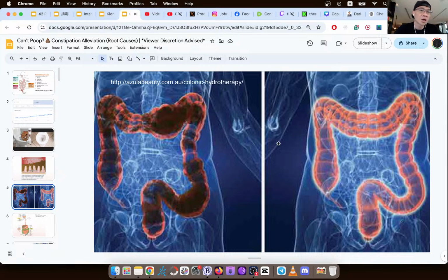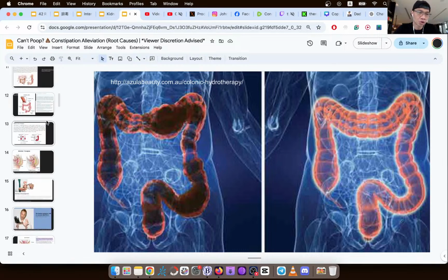Until you can resolve and get this waste material going from the picture on the left to the picture on the right, you're going to have a very tough time with your life. That's what's going to happen. And most people, they ignore this. They're just like, oh, this can't happen to me. You know, I'm showing you the road ahead.